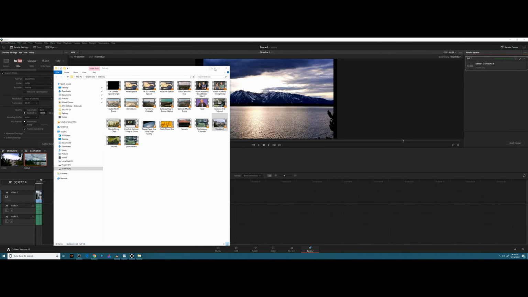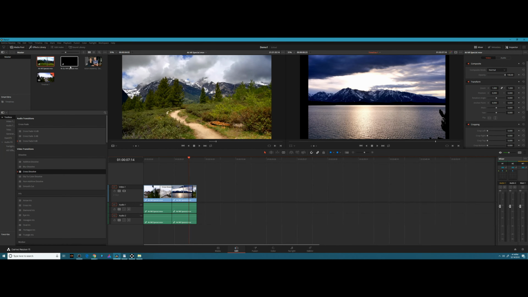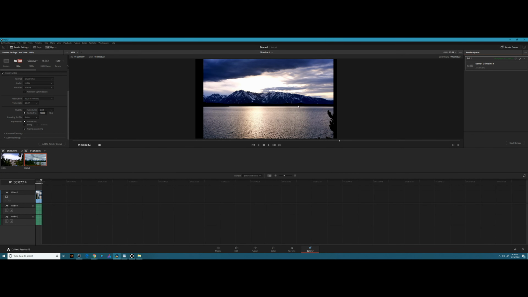So that is about as simple as it could be to add footage into Resolve through the media pool that you can access here, to then view and move around in the preview window, creating your in and out points with keystrokes I and O, dragging your footage into your timeline, and then rendering it through your Deliver tab.